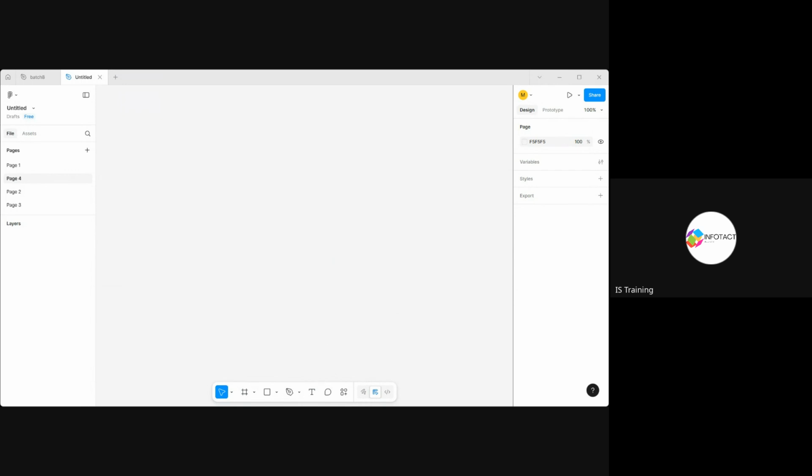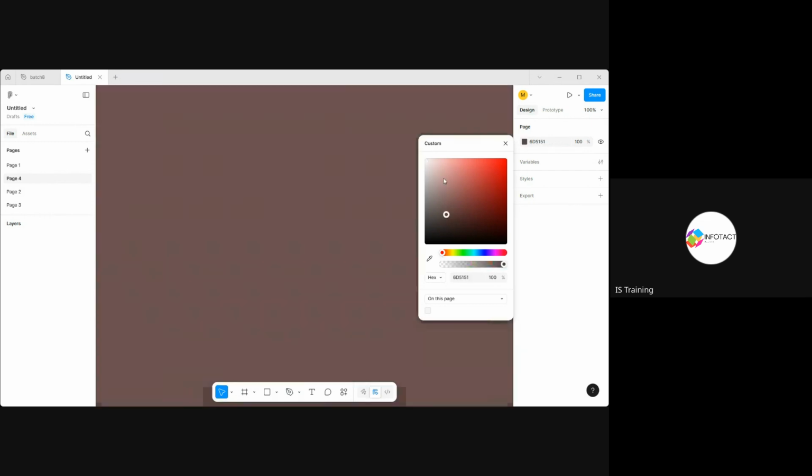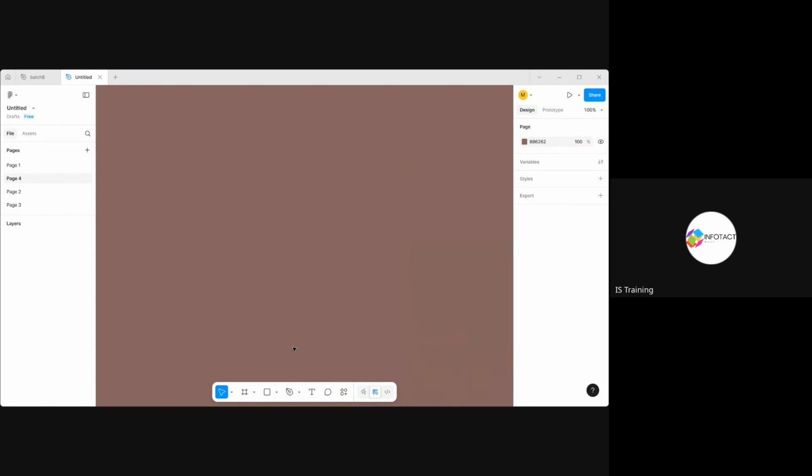So first we will go with the low fidelity. What we have to do, just change its color from the right side. Now we will go with the low fidelity. First thing what we have to do is take a frame. As I click on this frame, here are different options.